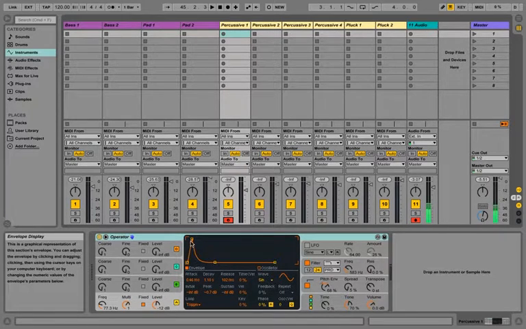Sharp, short attack. I set my frequency to around 77 Hertz. If you can hear that. It's fixed, so no matter what key I play, it's going to play the same frequency.